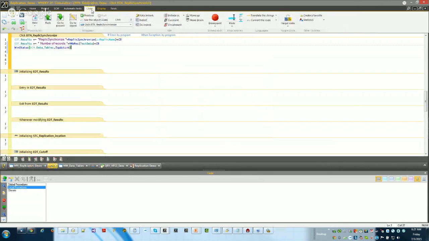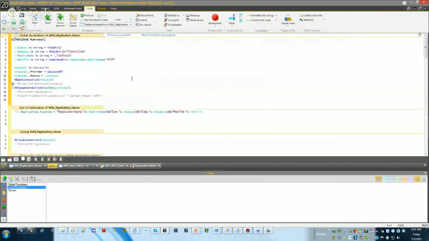and we can look at the code. And if we look at all the elements, I use two connections in order to access the data that's on the master and access the data that's the replication.